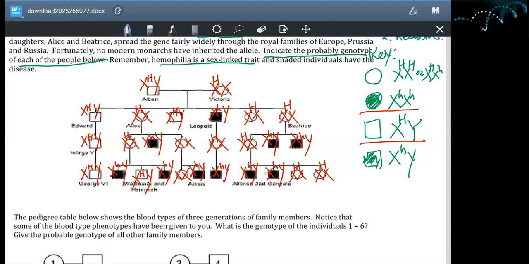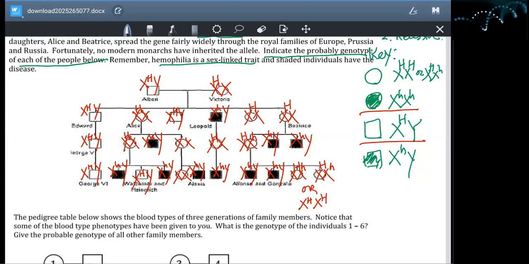Now let's work up from here. Okay, this one. The fact that mommy isn't affected, mommy must have big H, but she gave little h to the son, so she must be heterozygous. Do we see what daddy is? No, it wasn't given. We don't know if daddy is affected. Most likely, since this started in this family, daddy is normal. So the girl looks fine, but mommy was a carrier. The girl could totally be a carrier, but could also be normal for both. We don't know, because we don't have further information.